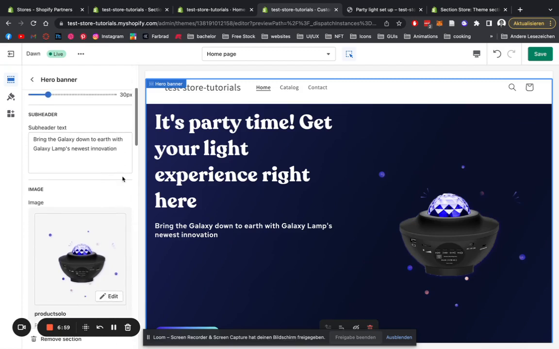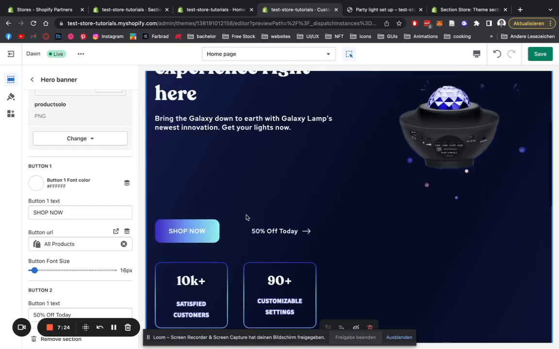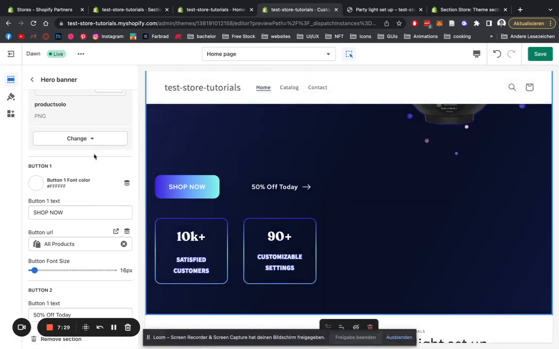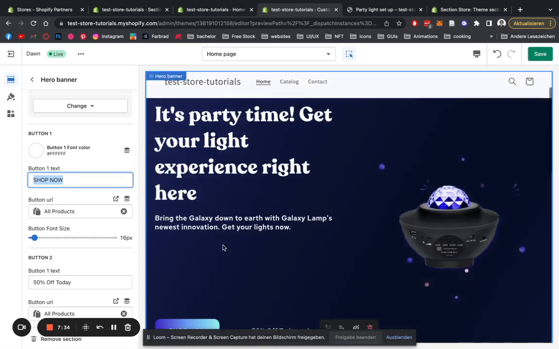And what is also customizable is that little subheader text down here. So we're just going to leave it on default here, or maybe add a sentence. Your lights now. Sweet. So what's also part of the section is that little part down here. So we can simply change the text of that button.